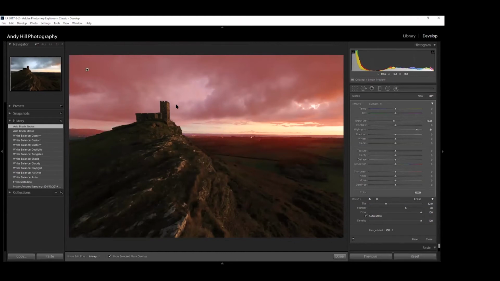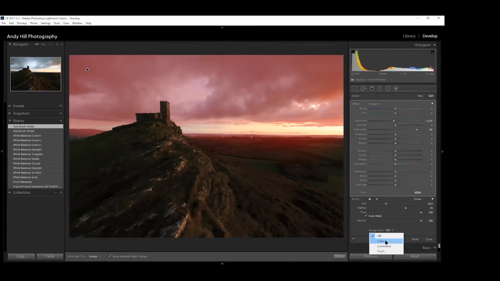Now, obviously that's hit the cloud, it's hit the hills, and I don't particularly want to do that. So down here, you've got mask. There are loads of videos on this in quite detail online, so we're not going to be able to cover it in lots of detail, but it's really useful for every type of photography, especially with difficult shapes.